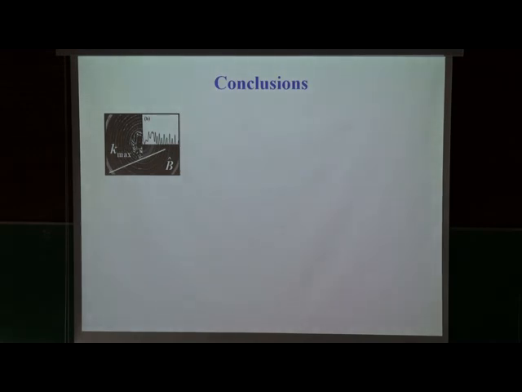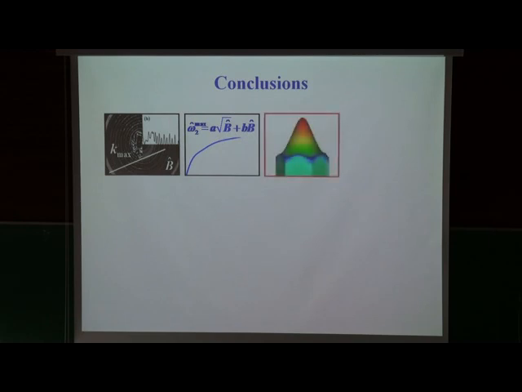Time for a short conclusion. So we have seen in this field of pattern formation that the wave number of maximal growth is linearly increasing with the magnetic induction. Then we have seen that the maximal growth rate is behaving according to some scaling law. We had a look at the shape of the patterns, the profile. We had a look at the hexagon square transition.